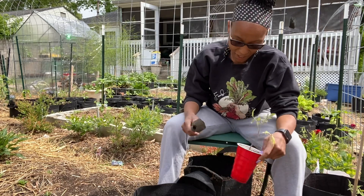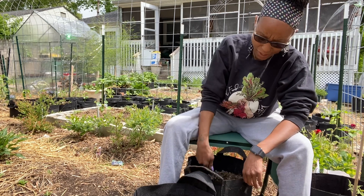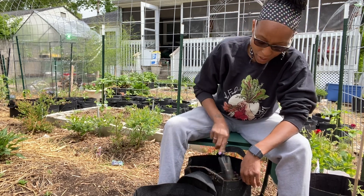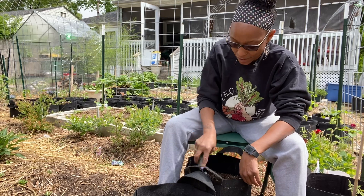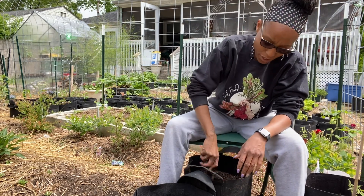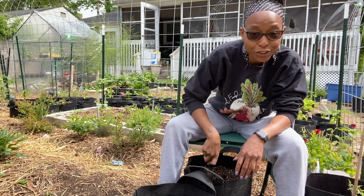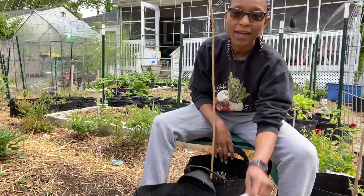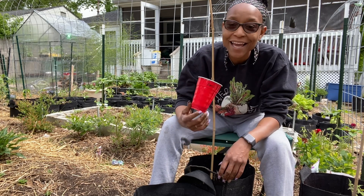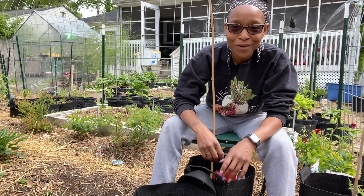I also don't fill my bags up to the top for tomatoes or any of the things in the bags. This is what I'm going to do this year — I'm not going to fill them up to the top because maybe halfway through the season I'm going to add more compost to the top of the bag, kind of like top dressing them so they can get a little more nutrients, because all of their nutrients is contained to this bag. I'm throwing the cups into the bags. Last year they stayed all year. My plan this year is to actually go back and make some labels, or either just cut off a portion of the cup and stick it in the bag.